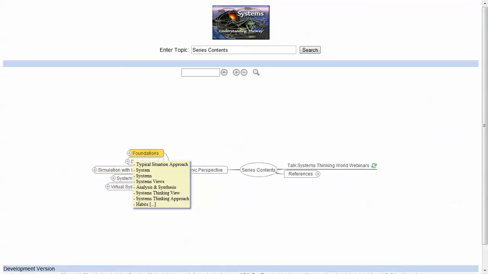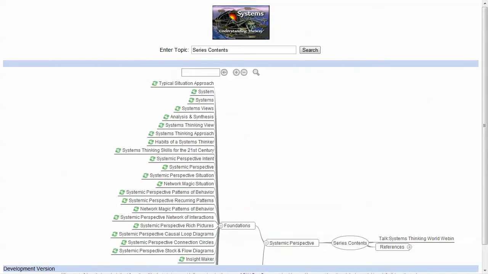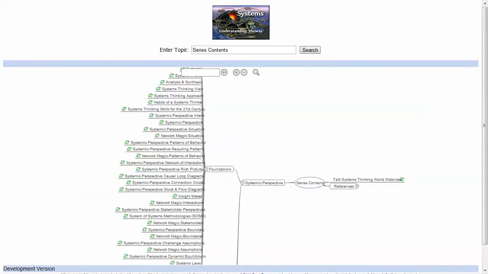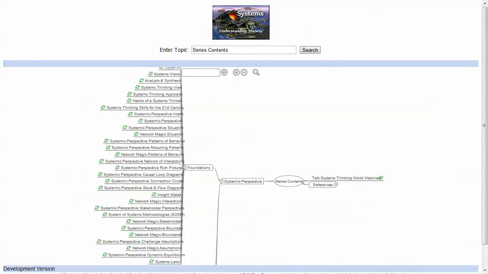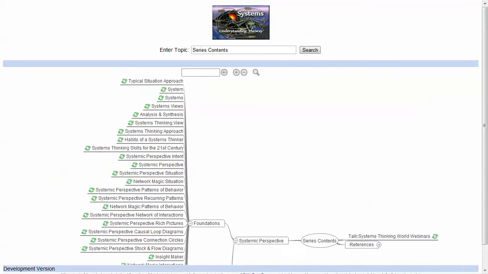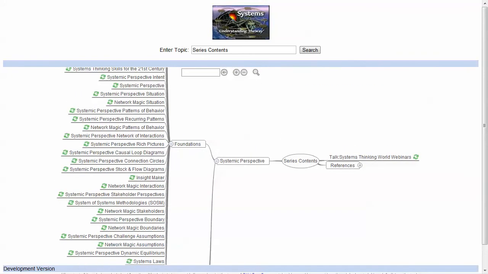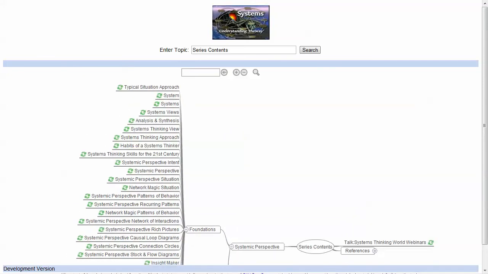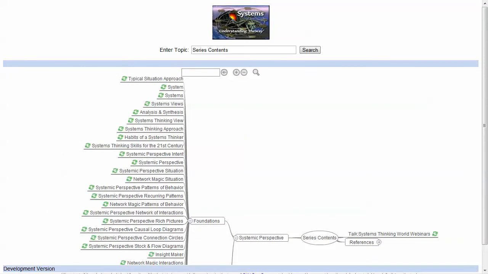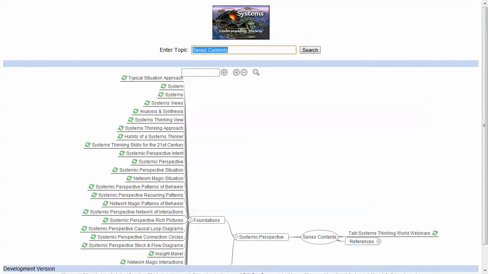This can in fact get quite large, though it's still a quick way to look at the content without having to look at all of the text associated with the items. You can go ahead and type in a topic.